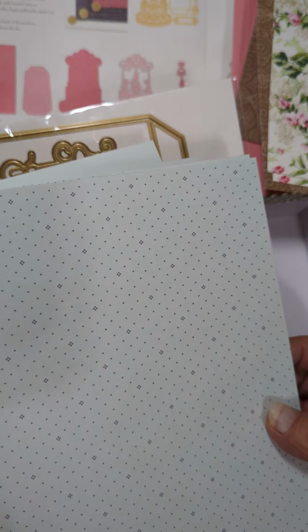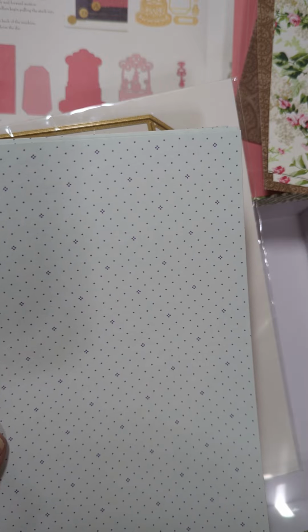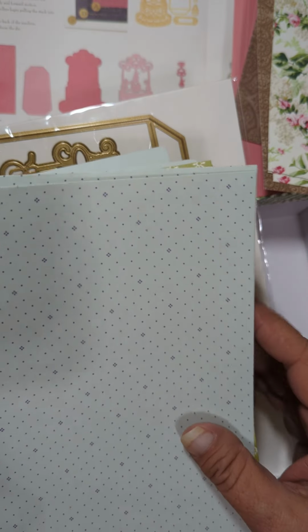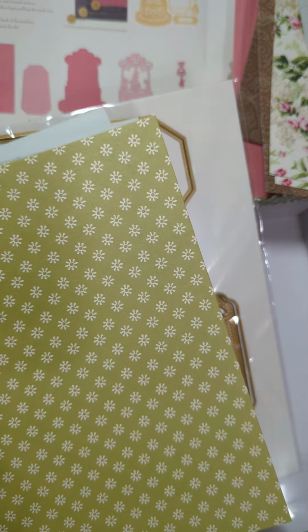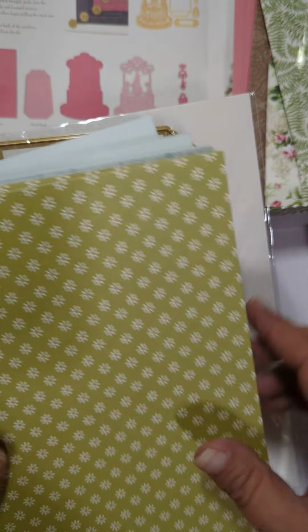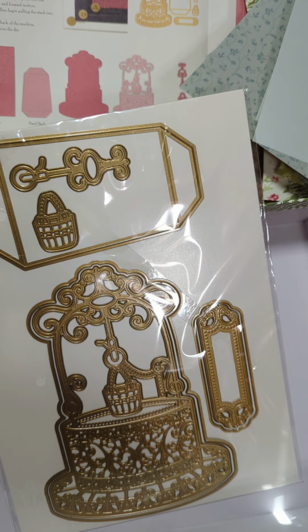See, I love double-sided paper. You can't go wrong with double-sided paper. I mean, you get to make two sides pretty, but when you have to cover one up, that's when it gets hard. Oh, look, the fern. Love that fern. Okay, reminds me of wallpaper I had back in the late 70s, early 80s. Oh, look at the pink. And just a little green, and then blue. That's pretty. And green. And then blue. And green.